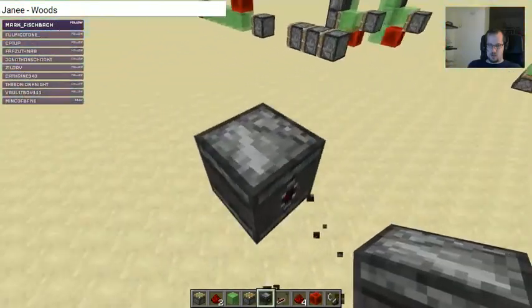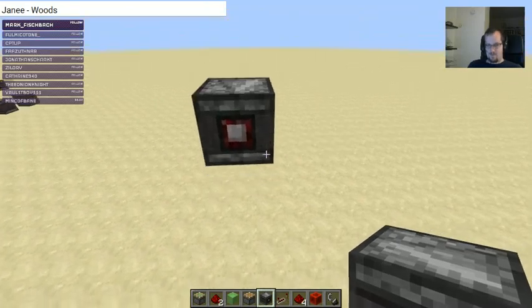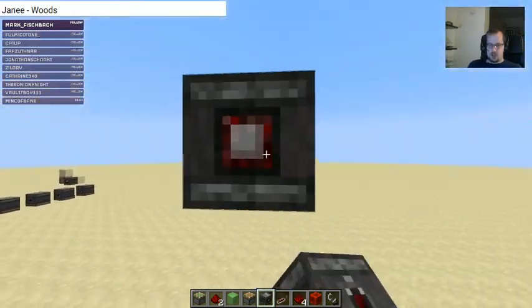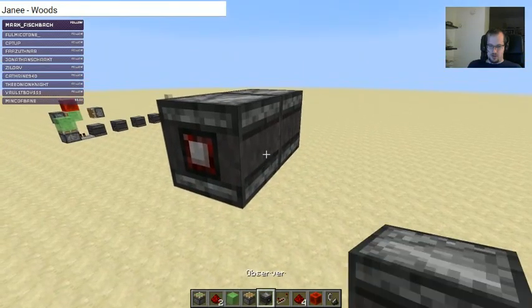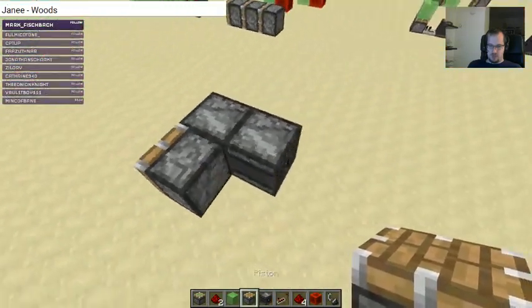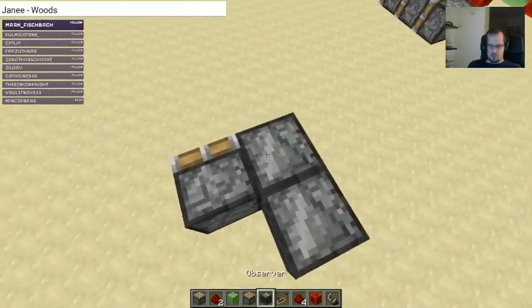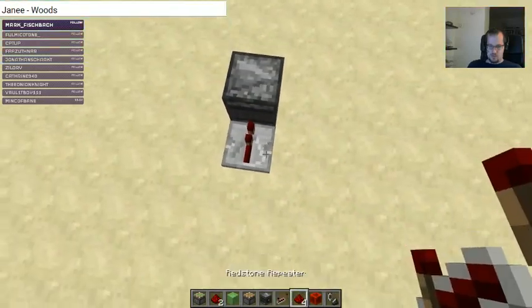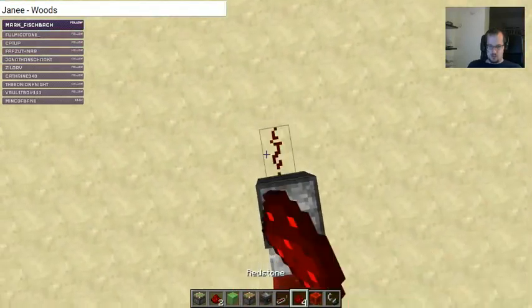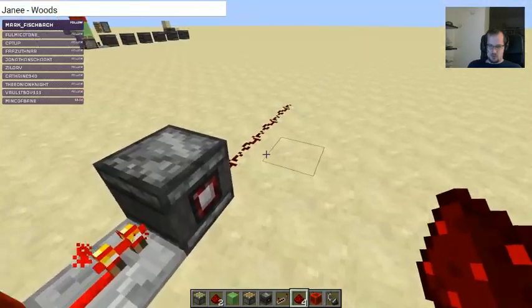Okay, so the arrow actually shows you where the thing is. Does this count as a solid block? I'm wondering now. Okay, if I put a piston there and I update this. Okay, so these blocks do not actually count as solid blocks then. Or do they? They don't. Okay, so these are transparent blocks.